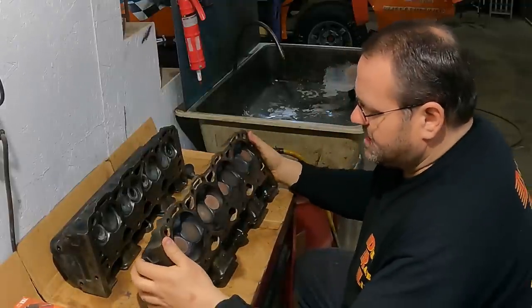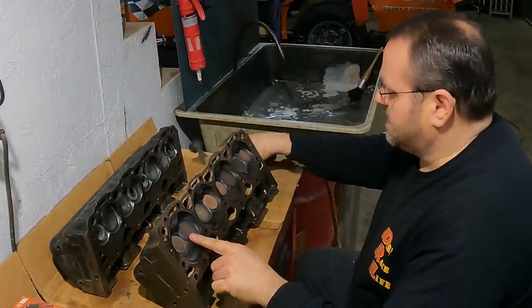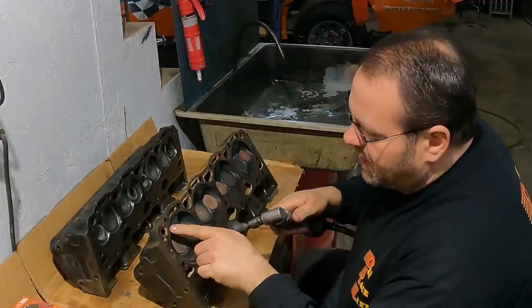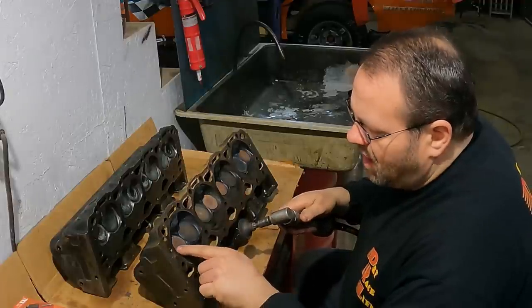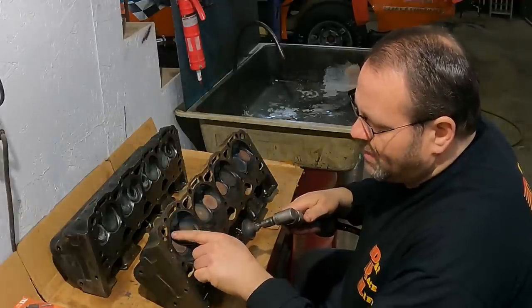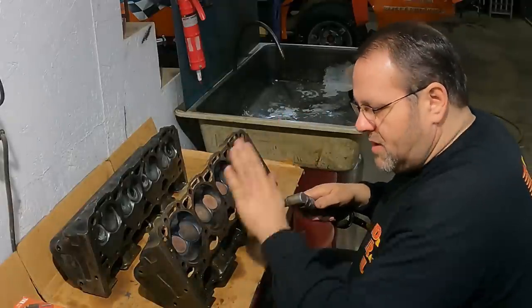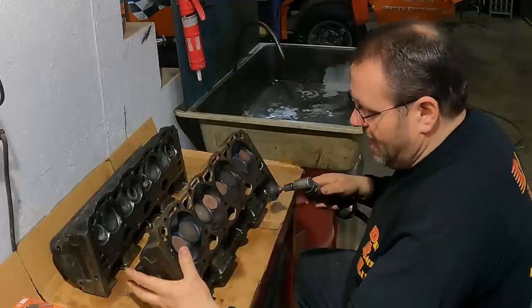I've got some carbon buildup, you can see right here. I'm just going to take my fiber pad and clean that off. Same deal here. I'm going to be careful not to get on my fire ring. All I'm going to do is hit a little bit of this carbon where I can get to it, clean the heads of these valves right here, and then I'm going to put them in the parts washer. Green Scotch-Brite, everything, they're going to be ready to go back on.